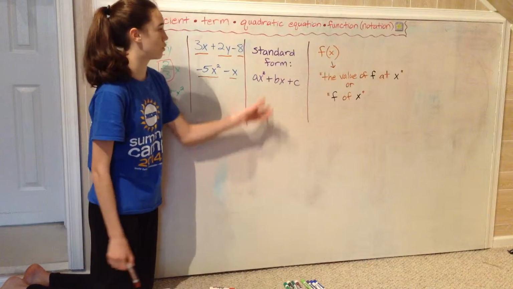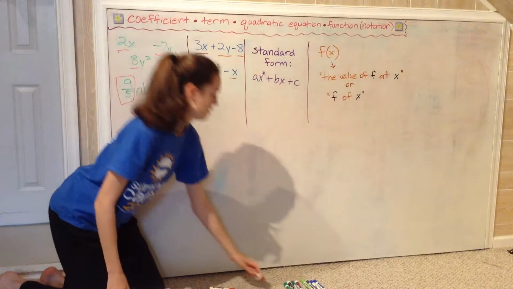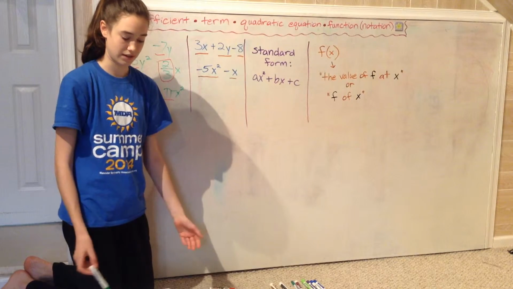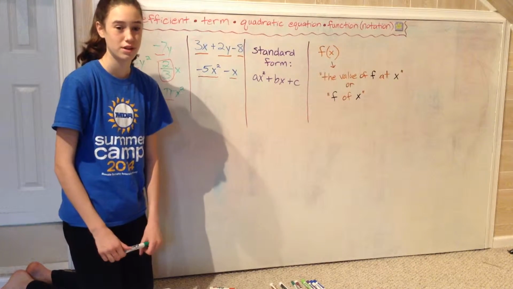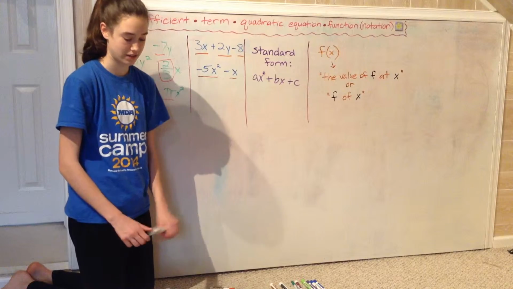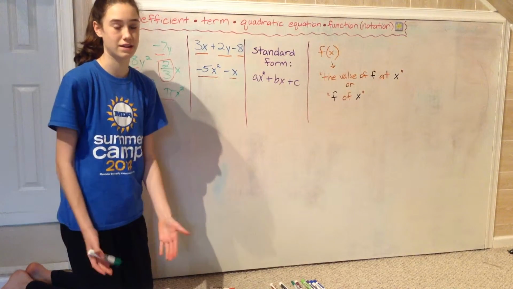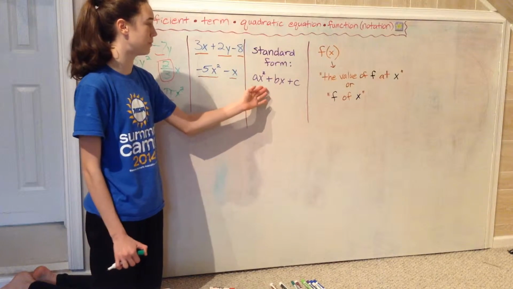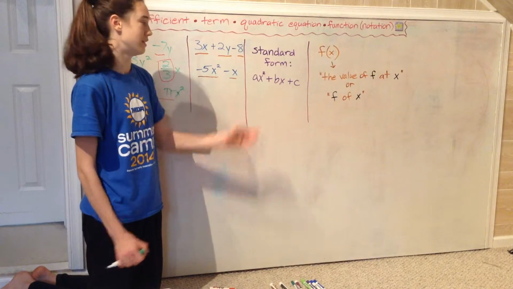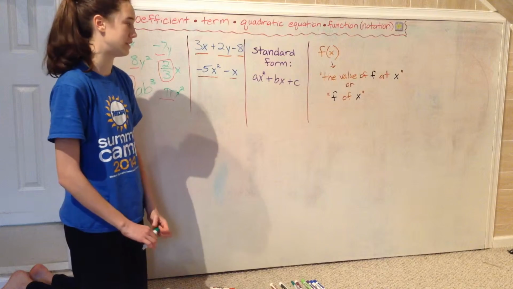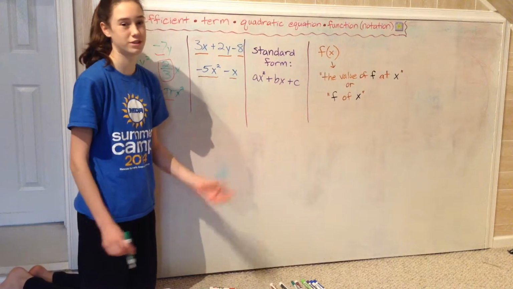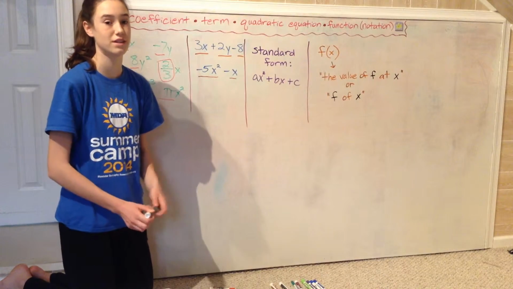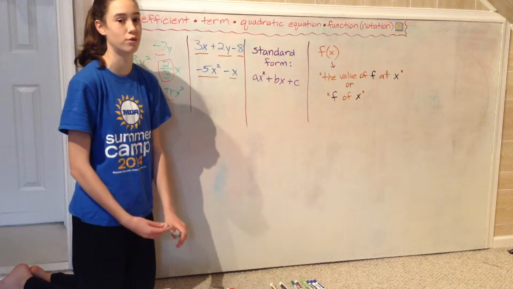Okay, next, quadratic equation. This quadratic equation is an equation with a degree of 2, meaning that 2 is the highest exponent that could be in the term. And this is the standard form for quadratic equations, ax squared plus bx plus c. And you just have to memorize this one, but usually all quadratic equations that will show up will be in some form or the other.